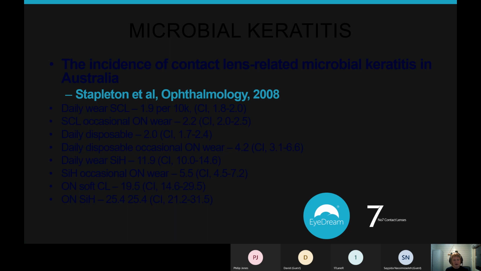So, we do need to think about relative risk, but actually when we're communicating with patients, the thing that is absolutely the most important is how we decrease that risk. So how we make sure that they are doing good hygiene practices, that they're replacing their lenses properly, that they know what to do if they have a problem. Because although the risk is increased, it's a small increase, it's still very rare, and we can do things to decrease that risk.